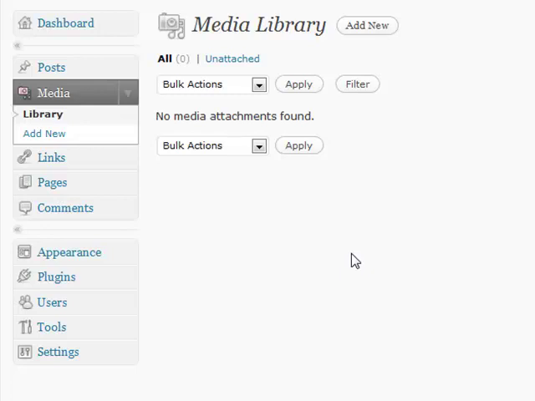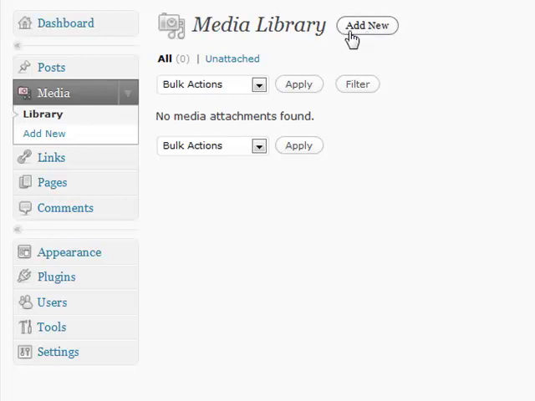However, your media is not just limited to those individual things. You can also upload zip files, PDF files, and other such things and attach them to your post much the same way that you do with your photos and other multimedia. That's something a lot of people don't really know about and therefore don't fully utilize. So basically, it's pretty straightforward. Your media library is going to look a lot like all your other things, such as your editing posts and your editing users, once you get media into it.